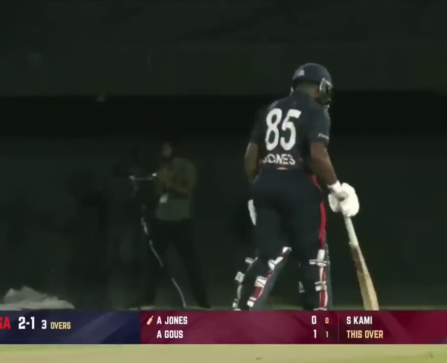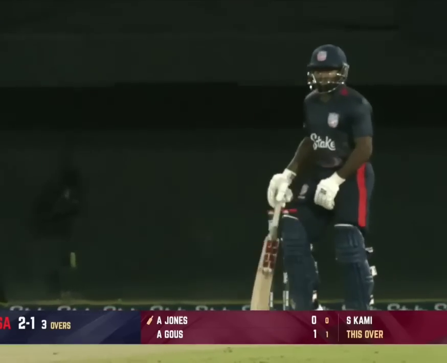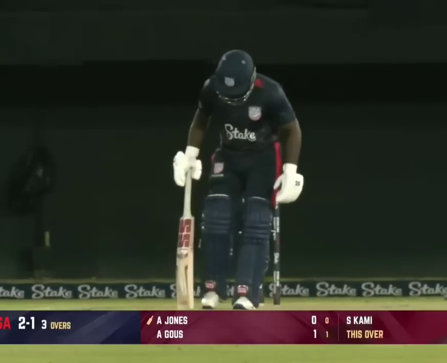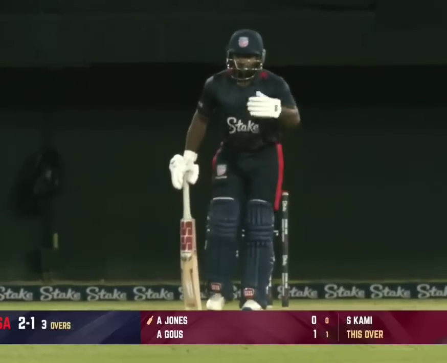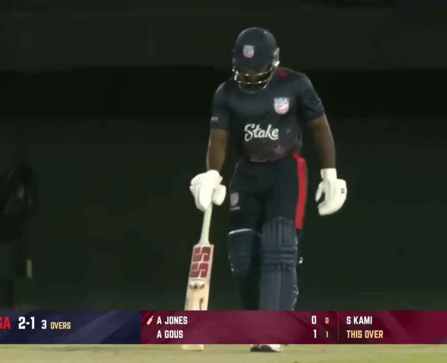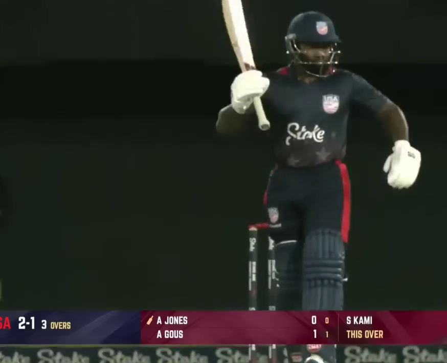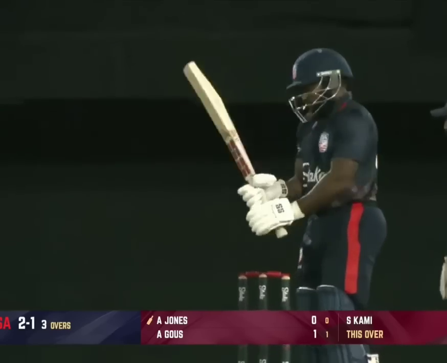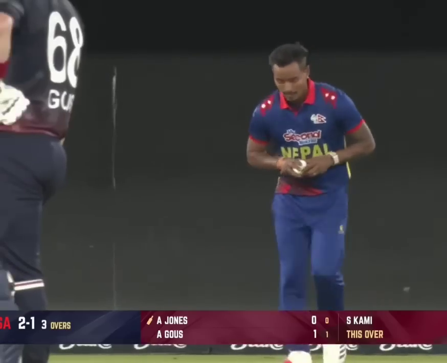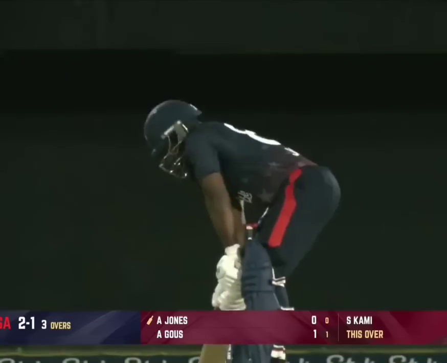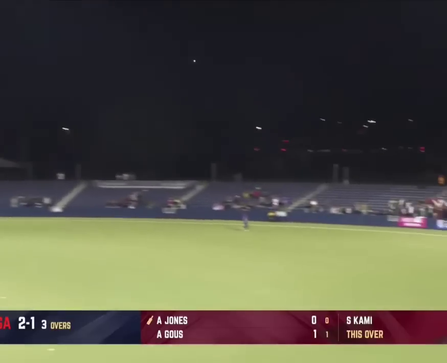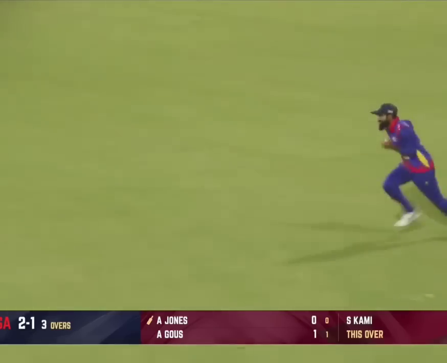Well, quite remarkable. What a feast and a treat we've been given here on a Saturday night in Texas. An atmosphere that's quite unforgettable, as Aaron Jones is the one who's chosen to walk to the crease. A chance at redemption for him after what was an LBW decision that he clearly didn't agree with. Well, I said earlier the candles were blown out by Sompal Kami. Is Sompal going to kick the candles over now? On his 30th birthday, Aaron Jones has 3 balls to work with. And he heaves it into the leg side. Dipender Singh Airee is out there!